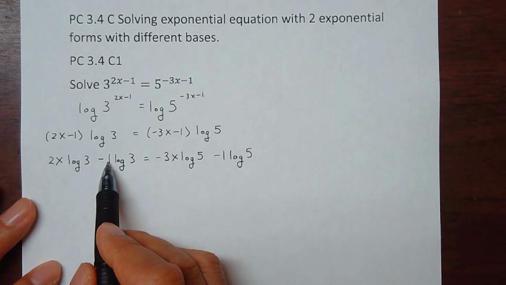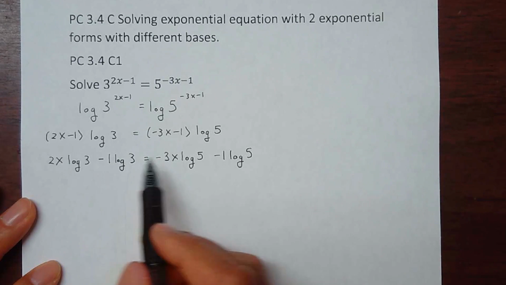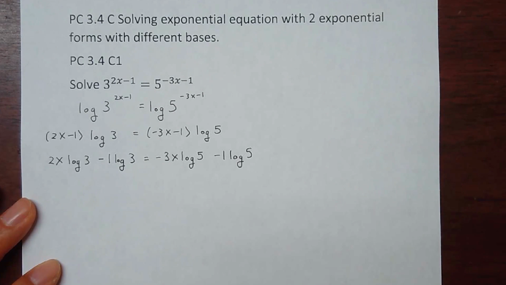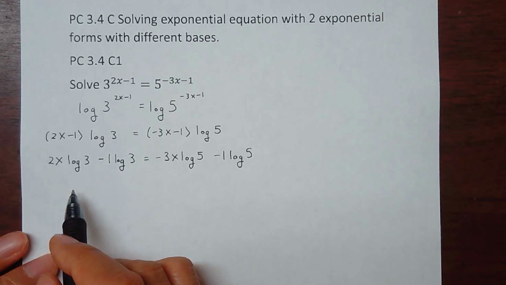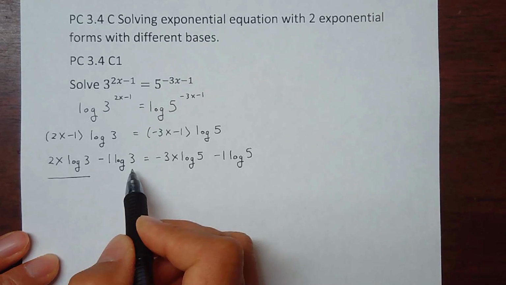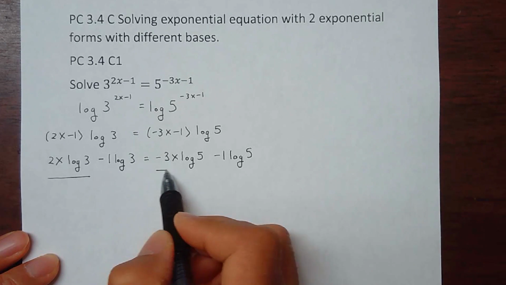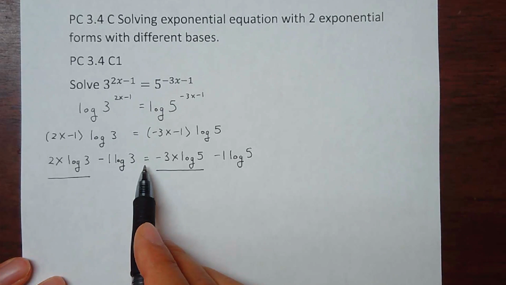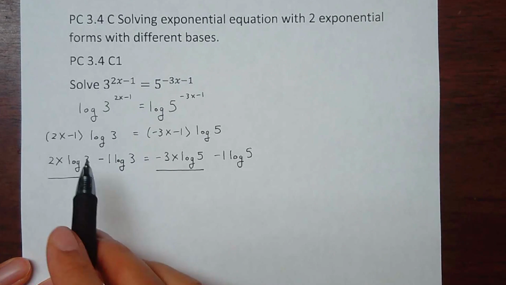Multiplying by 1 doesn't do much, so I'm not going to write multiplying by 1 from the next step. Here we have x, here no x. When you solve for x to the first power, you want the terms with x on one side and the terms without x on the other side, relatively speaking from the equal sign. So I will make a call.